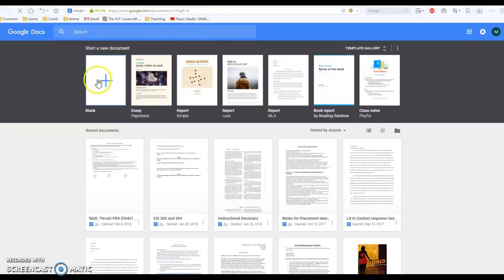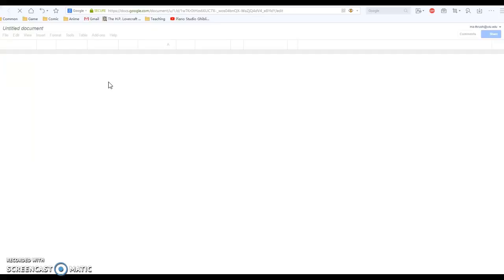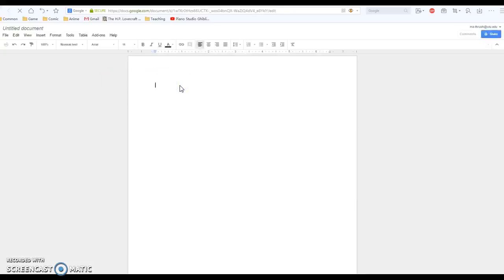In Google Docs, we can start anything from a new document, a book report, and just about anything else you can imagine. Prior documents will be stowed below, and when you open up a brand new document, you have access to title just about anything and do anything you normally would in Word or any other writing program.